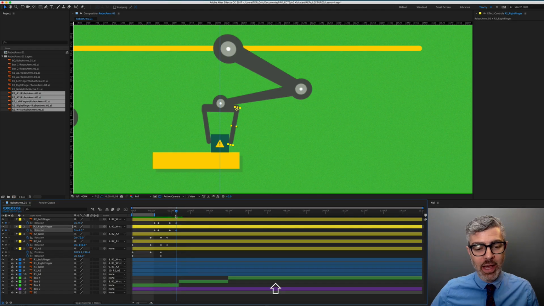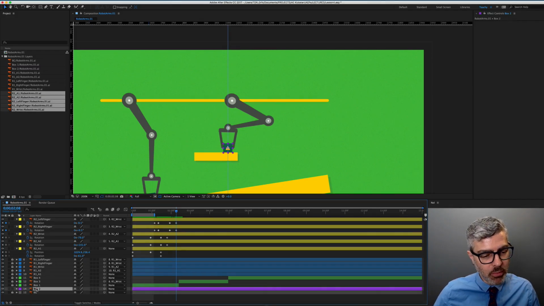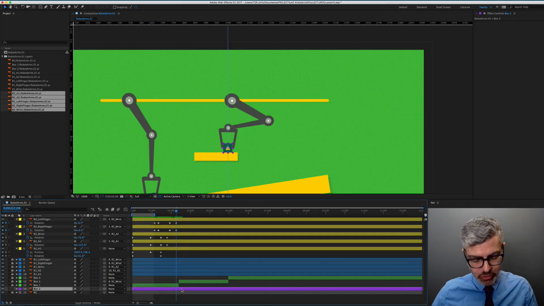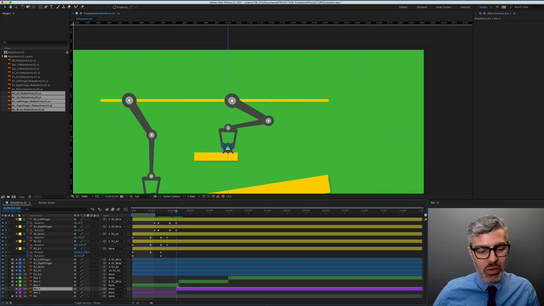And now, I think everybody knows what has to happen now, I hope, which is that now that these fingers are touching the box and we've established contact and we want it to now move with the robot arm, we need to take box 2 and split it, which is Shift-Command-D. Boom. And now I'm going to go ahead and parent it to the Robot 2 wrist. I think the wrist is the good place to parent to. Boom.